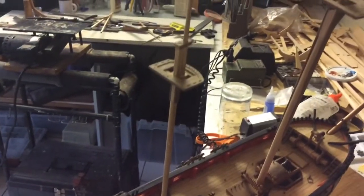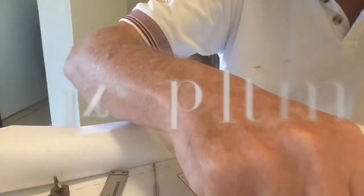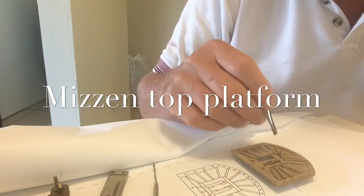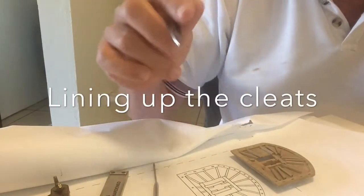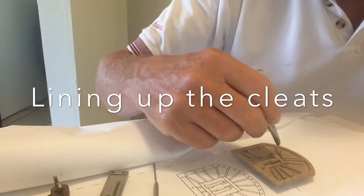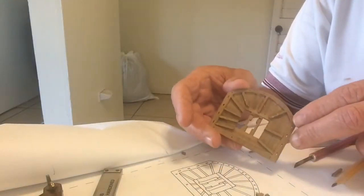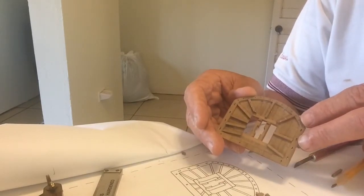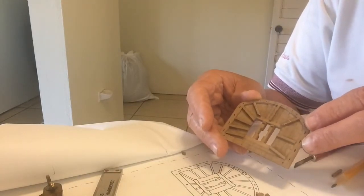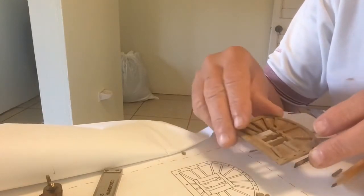So there we go. I'm going to start putting all the various parts on and finishing off the mast. So we're going to start with the easy ones. Progress is slow, but it's coming piece by piece. You think you've cut these things perfectly, and then when you try to fit them, you find it's not so perfect. So we're just taking our time, doing it piece by piece, and it's getting done.